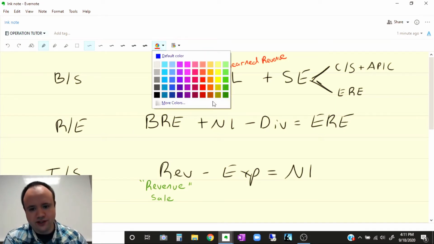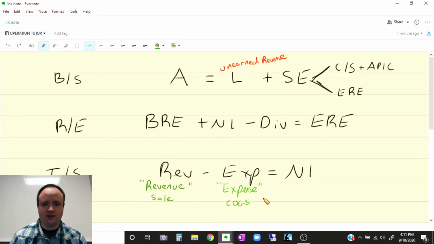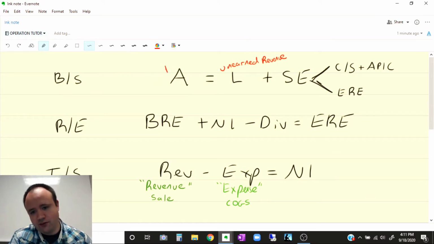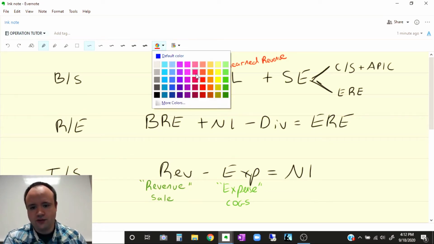And then the same is true with expenses, where if it's an expense, it will say expense. Salary expense, supplies expense, insurance expense, rent expense, all the expenses say expenses, with one big exception, and that is cost of goods sold or cost of services sold, something like that. That's a big expense that does not say expense. And of course there's one that sticks out, and that is prepaid expenses are assets. So you have to watch out for those as well if you see them. Those are not expenses. So prepaid insurance is not insurance expense. Those are different things. So revenues and expenses you can always find because they basically tell you what they are, and that's super helpful. And so next we can talk about the retained earnings statement.